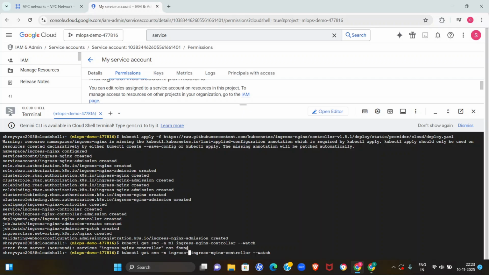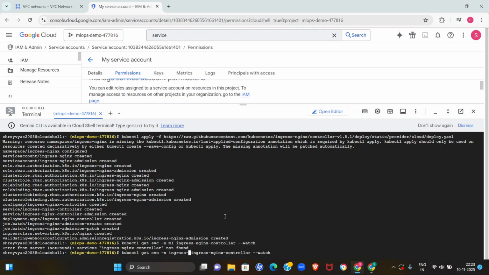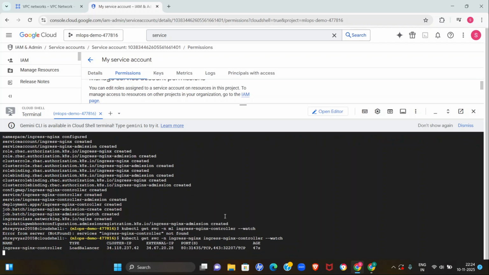Controller. All right, it's up and running in the ingress-nginx namespace. It's a type load balancer, and this is the external IP, but it's hitting nothing right now. So we will configure it later, but this is the external IP of it.